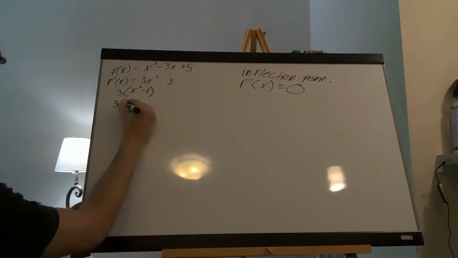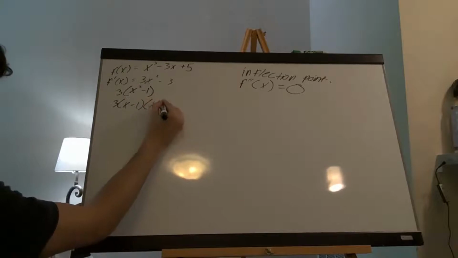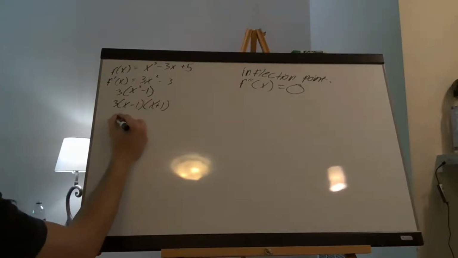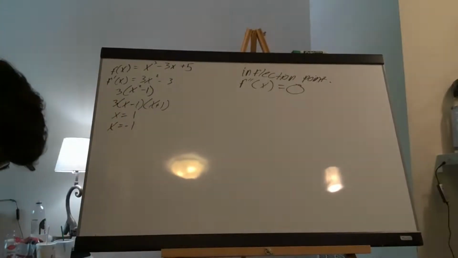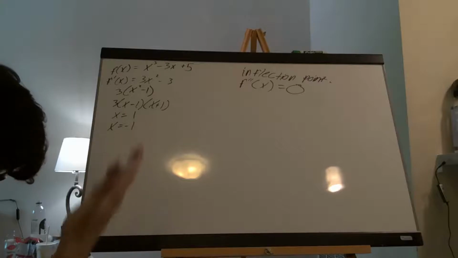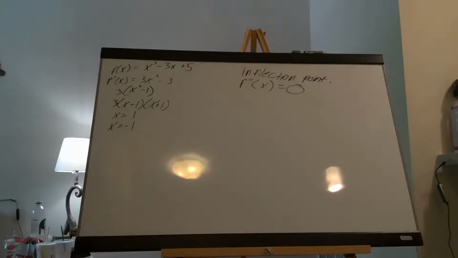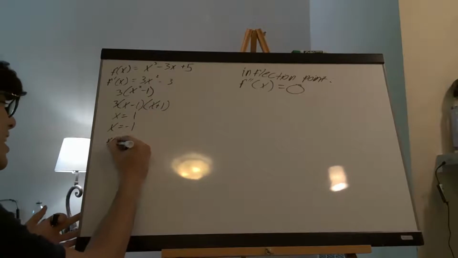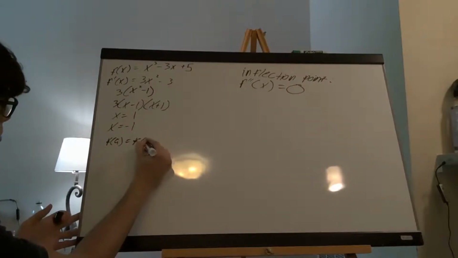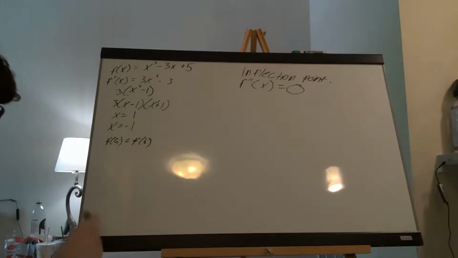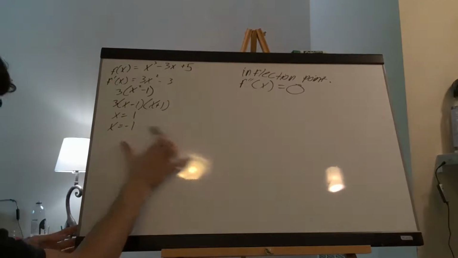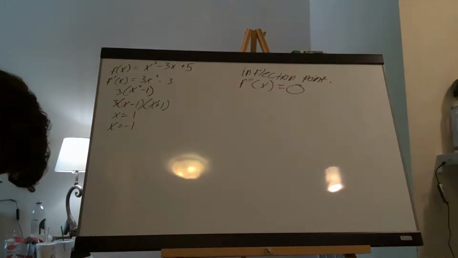But basically, we just FOIL it out like this. So then we got x equals 1, x equals negative 1. That's looking like our a to b. It is continuous there. It is also differentiable. And f of a is equal to f of b. But that's Rolle's theorem, so that doesn't even matter. This does pass Rolle's theorem as well. But the real question is, does it pass the mean value theorem?